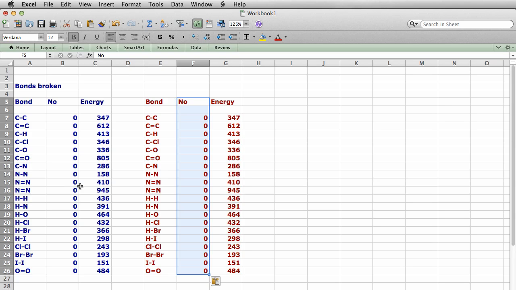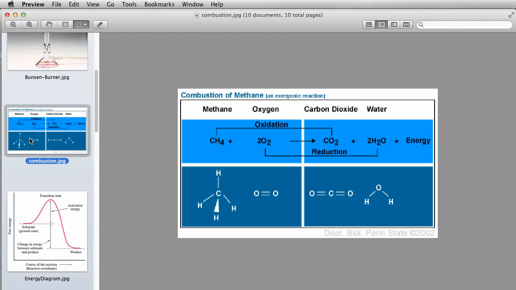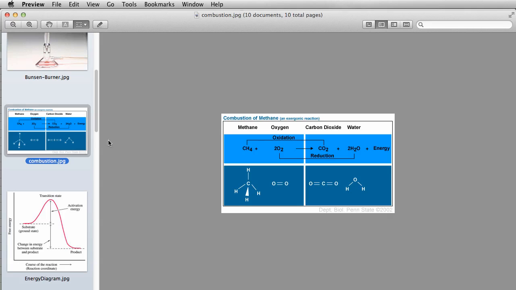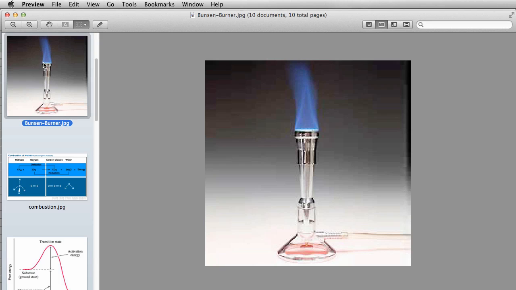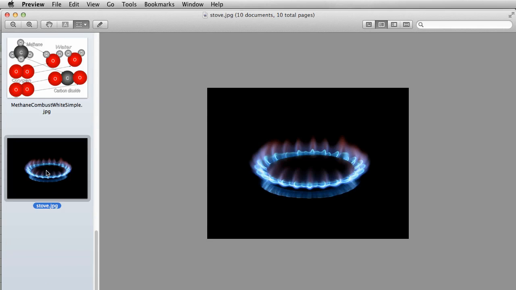So let's go back and talk about the actual reaction we're talking about here, which is the combustion of methane. So methane is oxidized, so the CH4 molecule here is combusted or oxidized to produce carbon dioxide and 2 water molecules, as you can see from this reaction here. That's going to take place on any Bunsen burner, or any time where the methane is combusted with oxygen.